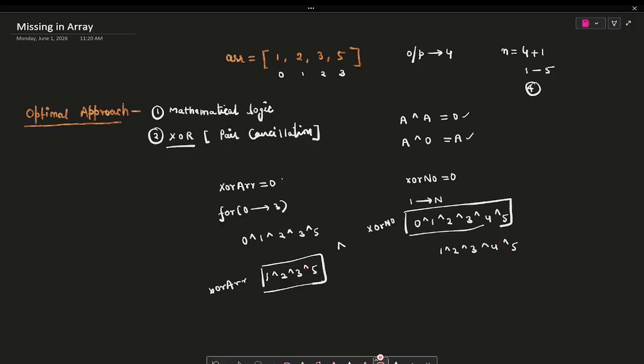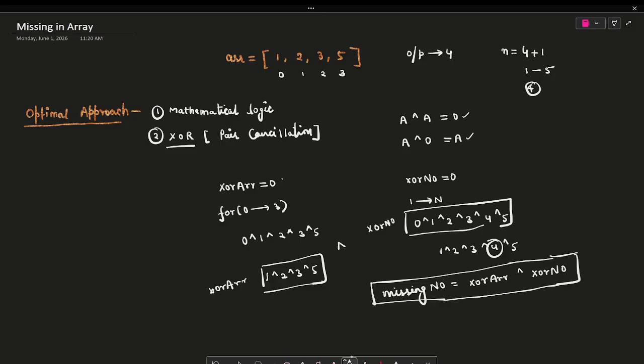So 4 is the remaining value. So we have to return this 4. So missing number equal to XOR array XOR XOR number. So this is the logic we are going to implement inside the code.